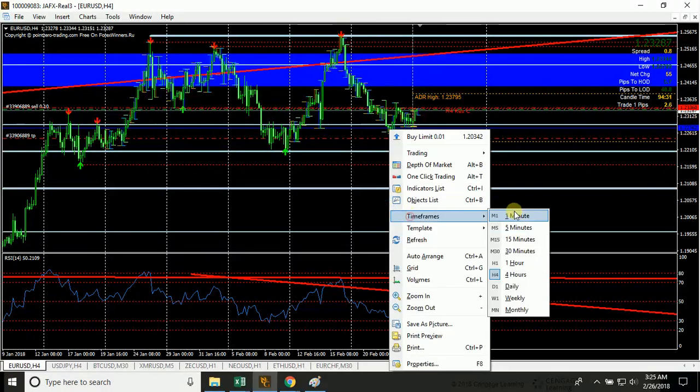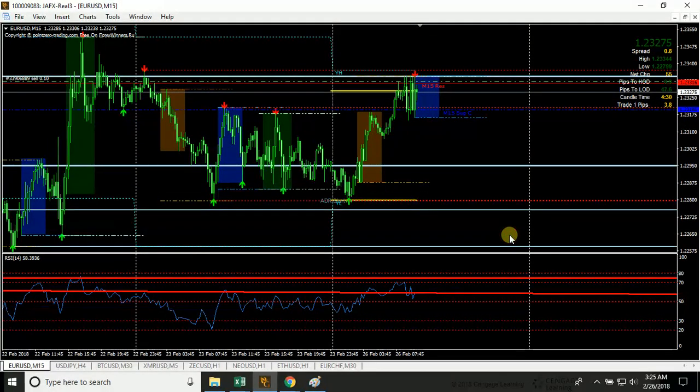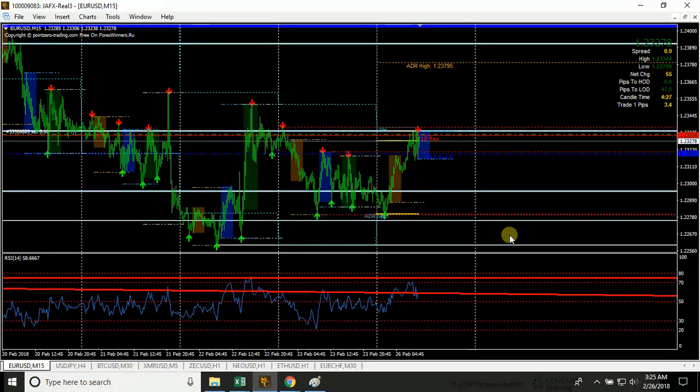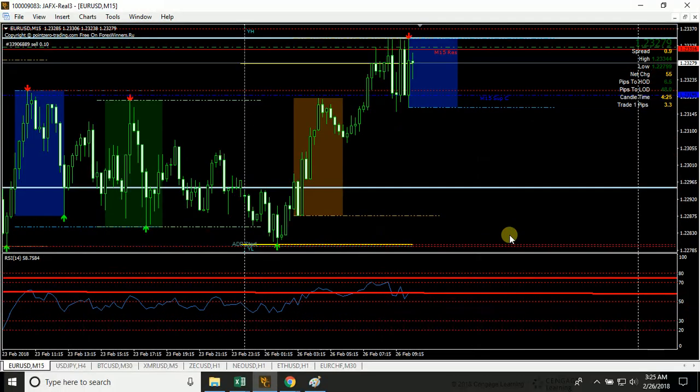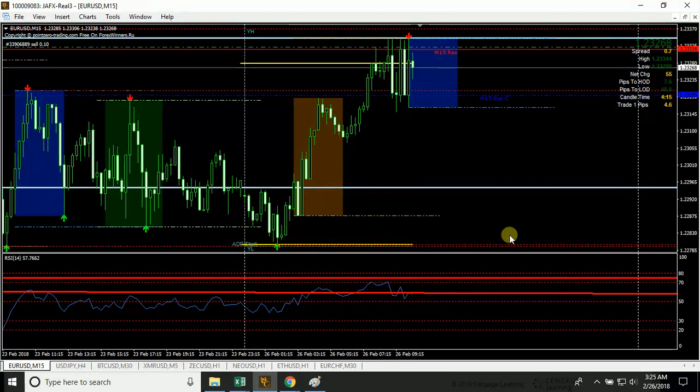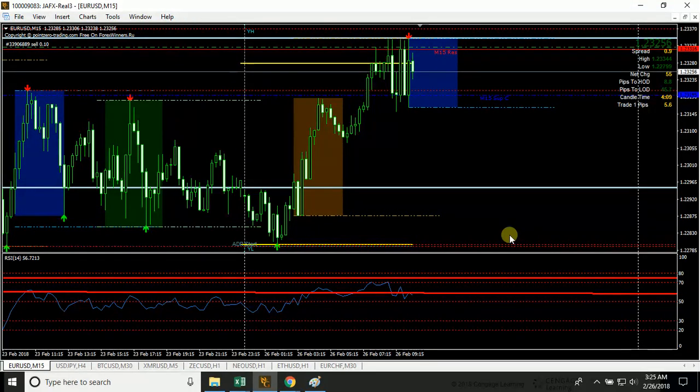Now to get in our current entry, we would have been here on the 15-minute chart. I'll always take my entries on the 15-minute chart. Whenever I execute a trade, it's always going to be on the 15-minute chart. I'll use all the other time frames to pick my direction, pick my trend, but when it comes to entering, I want the same characteristics to show up on my 15-minute chart.